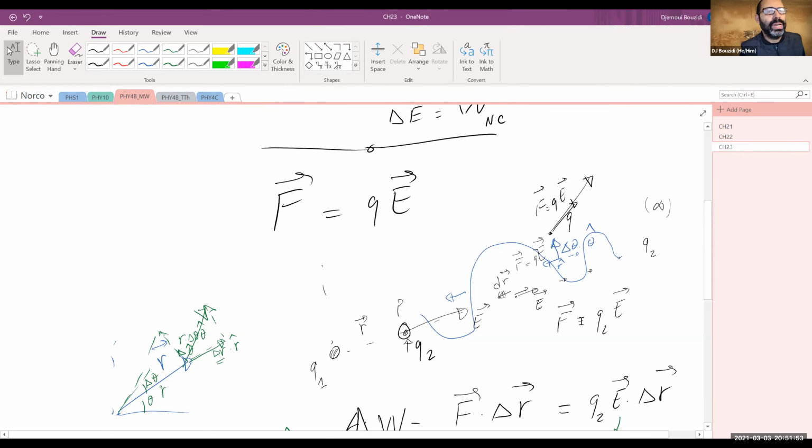Now here is the challenge. We're going to bring a third charge into the mix. We're going to bring it to a different point in space. Of course, we cannot put it in the same place, otherwise we'll have a problem. So if we bring another charge in here, we find the electric field due to this charge, and we find the electric field due to that charge, and we have to combine them.